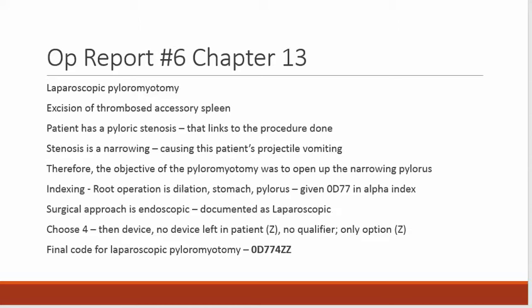We then move to our surgical approach. This was done laparoscopically, which is an endoscopic procedure. We choose 4. There's no device left in the patient because they're going to open this up, but they're not going to leave anything in there. If they leave something in there, then the patient will not be able to process food through their stomach and into their duodenum. So we don't want to leave anything in that area. We want to open it up, but we anatomically don't want to put anything in there.